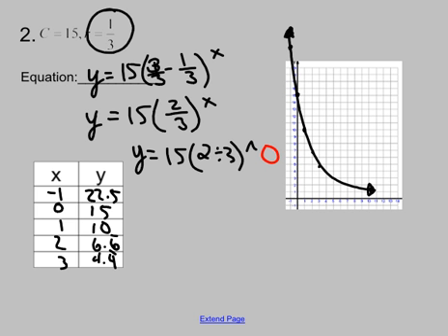Alright? So, make sure you know how to do decays. The fractions are a little bit tricky. If you wanted to do 0.3 repeating and know 1 minus 0.3 repeating is 0.6 repeating, that's an option too. And then knowing how to put fractions in your calculator with that division sign is a good talent to have.